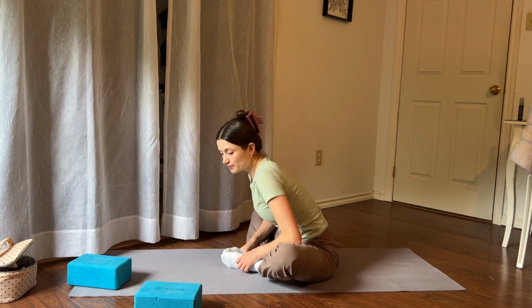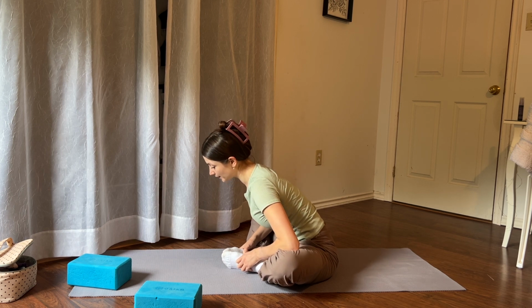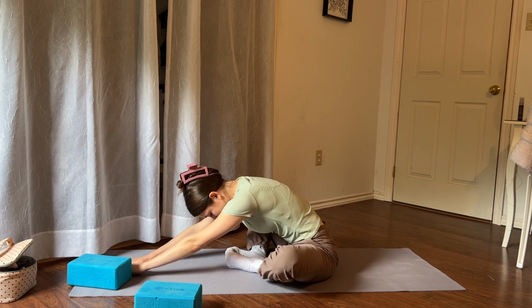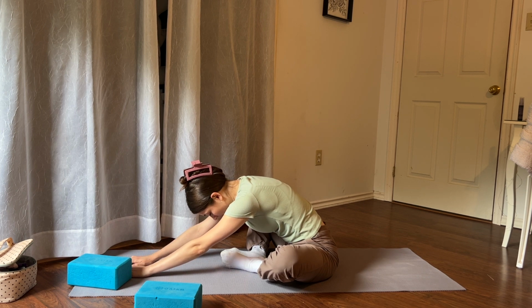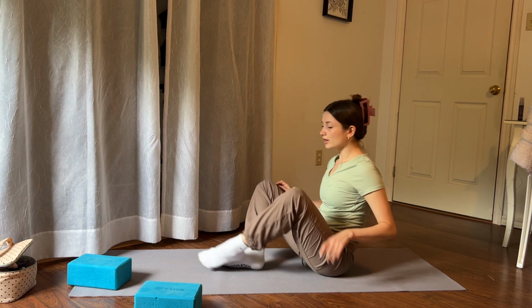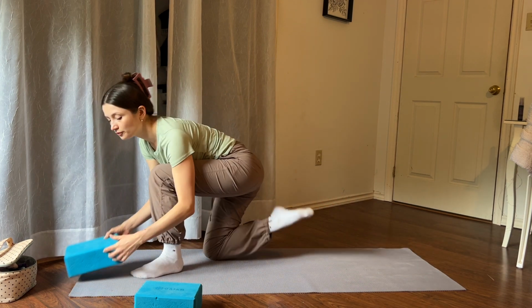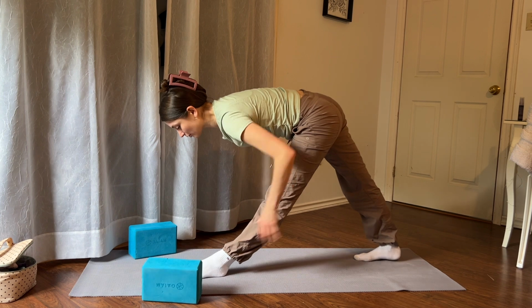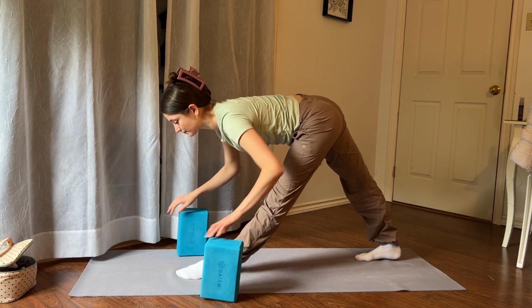Let your knees down by pushing them down with your elbows. Lengthen the spine and go forward. We're gonna do the exact same thing on the left side. So get ready. Go ahead and take your left foot forward, right foot back in a triangle. Once again, keeping your back nice and lengthened.